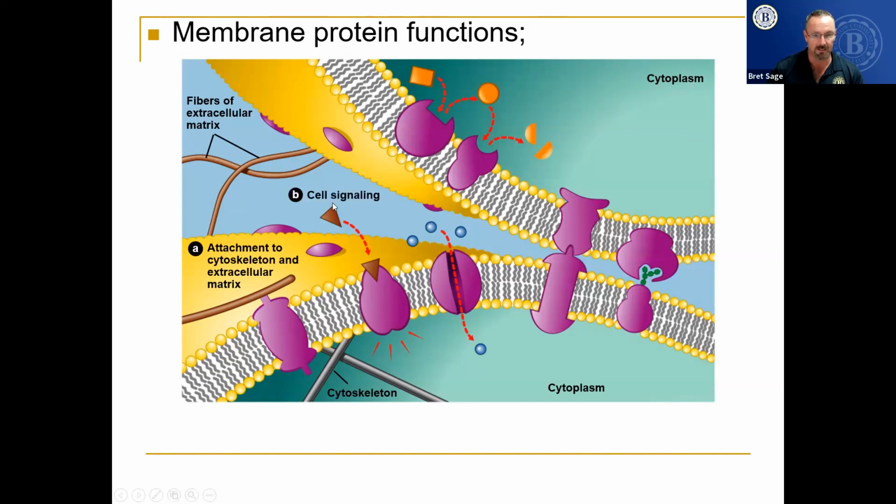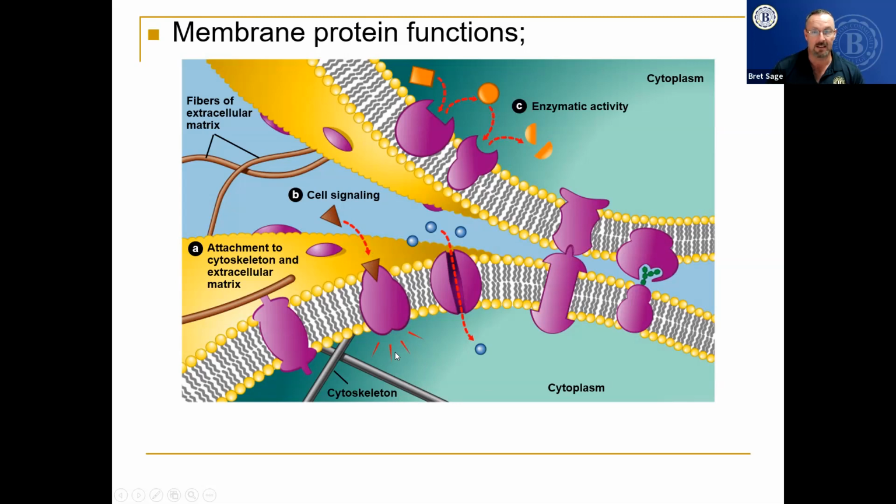In B, cell signaling, a molecule like a hormone can fit into this little groove on it, causing what they're showing here, a chemical reaction inside the cell. So what does that mean? It means that these molecules, by sticking to the outside, are able to control the inside of the cell's cellular machinery and metabolism just by sticking to the outside.